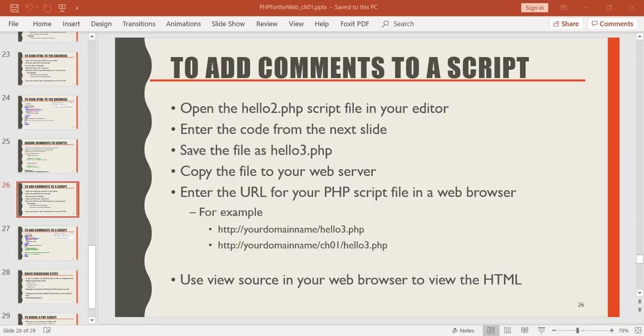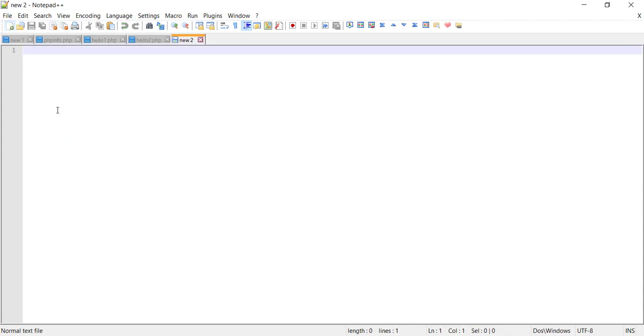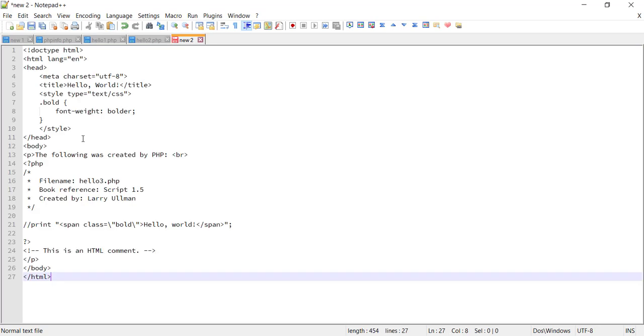Let's create a PHP script file named hello3.php that includes comments. Open your editor. You can start with the hello2 PHP script or create a new file. I'm going to create a new file. Enter the PHP script code and save the file as hello3.php.